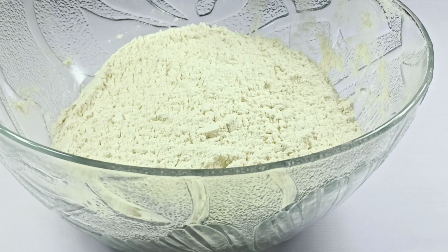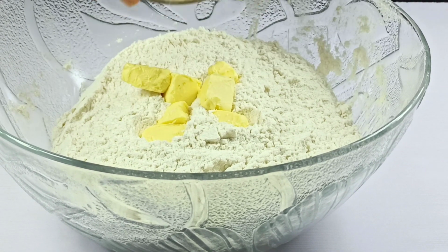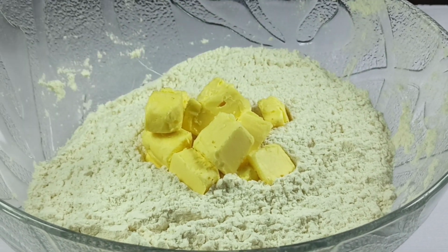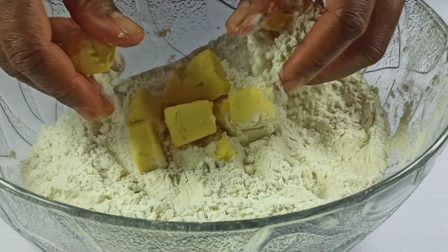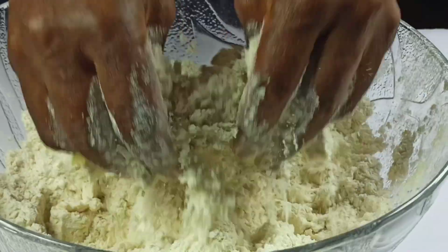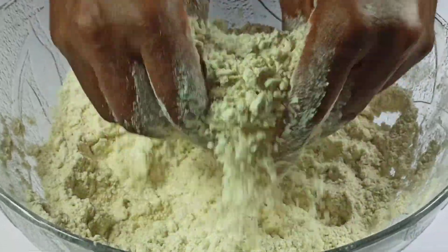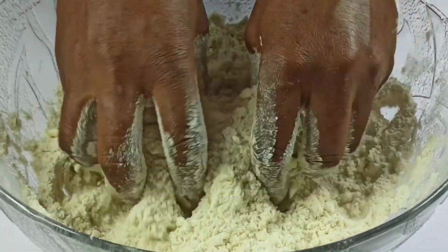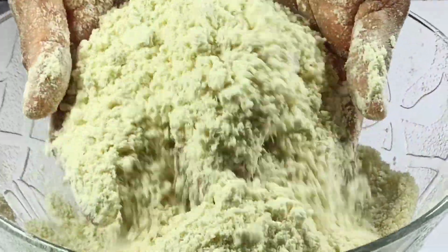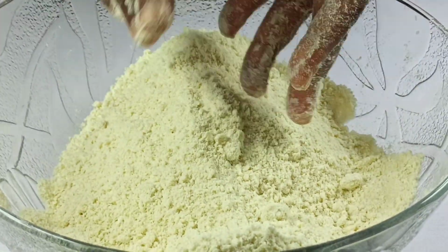And next, I'll go in with 80 grams of butter. My butter is chilled because it helps to firm the dough at the end of the day. I'm just going to use my hand to break them apart in the flour. If you notice, I had to dice my butter because it makes it easy to mix into the flour. Once some tiny crumbs are formed like this, I'm just going to set this aside.